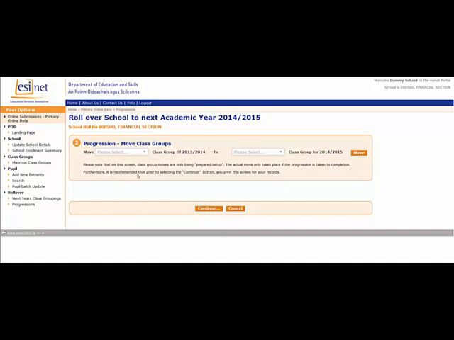This brings up a screen which asks you which class groupings are moving to which class grouping. So here under Move, please select, click on the drop down menu. This will give you a list of your current class groupings in the current academic year. So in this example, it's the class groupings in the 2013-2014 academic year. So in my list, I know Mrs. Kemmis here teaches the junior infants class. So I'm going to select Mrs. Kemmis, and I know I want my junior infants class to move to Mr. Dunn's class when they become senior infants. So in this To drop down menu here, I'm going to click Mr. Dunn. Then I'm going to click Move.